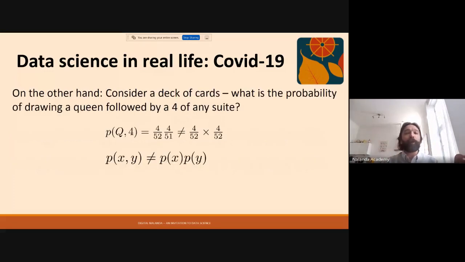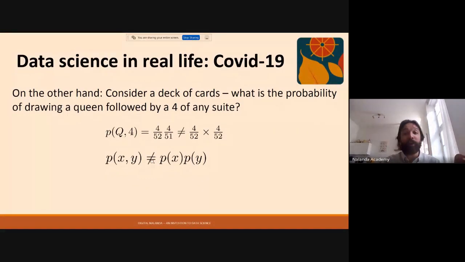Okay, so at the end of our last problem set, we went through some examples. And if you went through that, you would understand that for a deck of cards, subsequent events are no longer independent, because once you remove a card from a deck of cards, there's one less card. So if you ask what is the probability of finding any queen followed by any 4 of any suit, then the probability of pulling a queen from a fresh deck of cards is 4 out of 52. But now there's 51 cards left. So these 2 probabilities are no longer obtained by just joining the independent probabilities one after another.